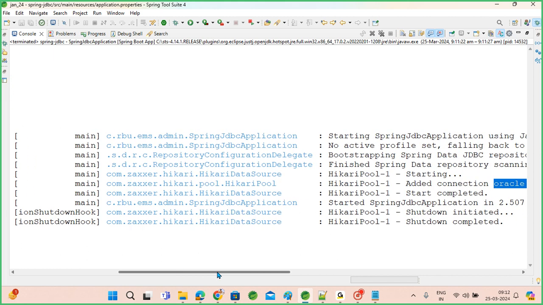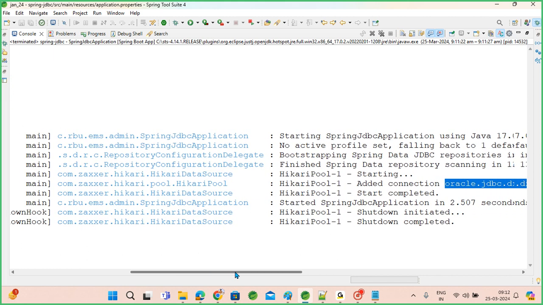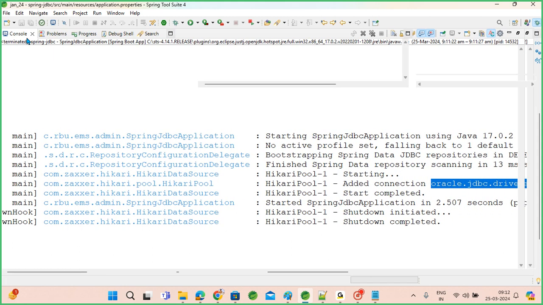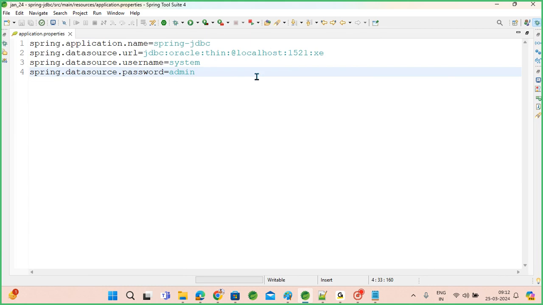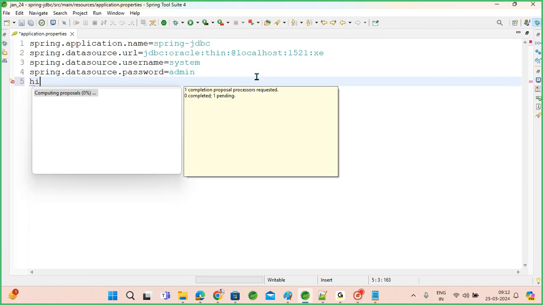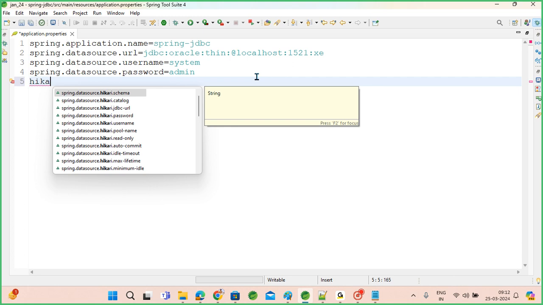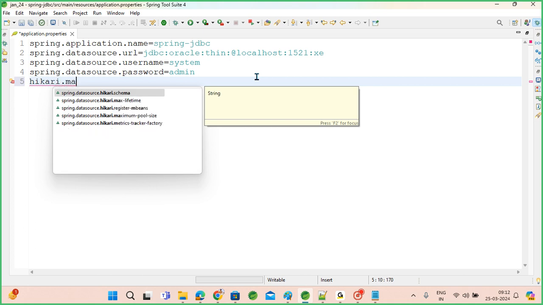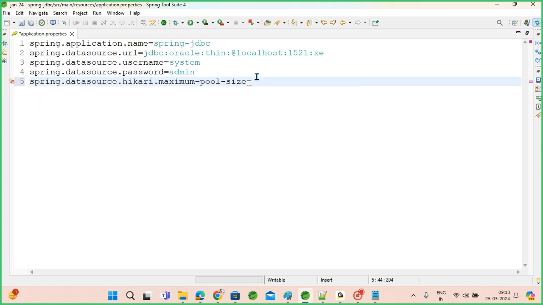And maybe if you want to increase that connection pool size, you can increase it. You can give options, Hikari connection pool options you can see here. Search with Hikari password, username, pool name, maximum pool size.